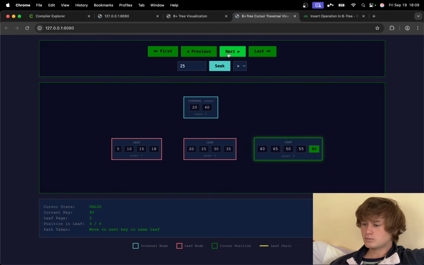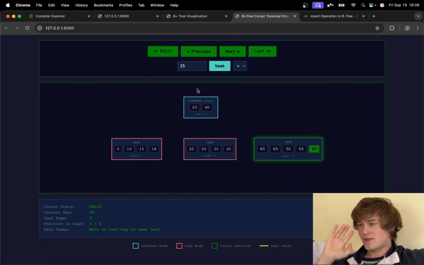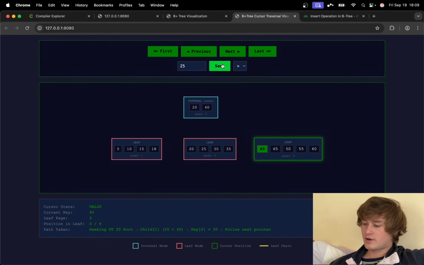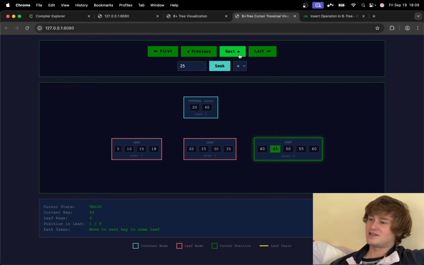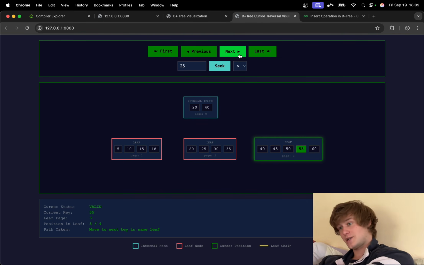conditions on it. So we can say, okay, get me where the user ID is greater than 25, and then you pull that in, you do whatever other conditions you want to do on it, and then you just call next, and you call next, and you'll call next. And so that's what a cursor allows you to do. It allows you to statefully move through a data structure.